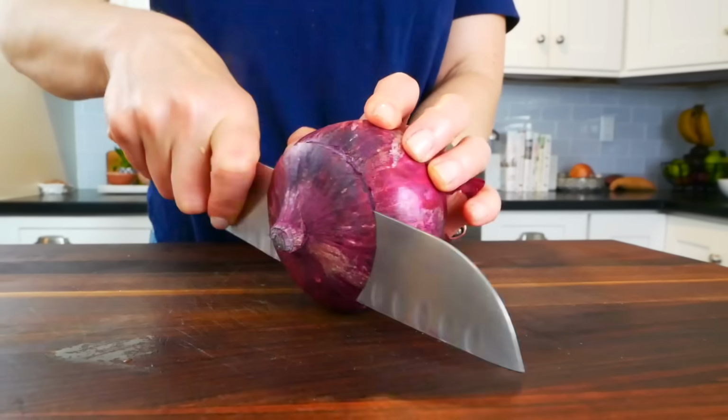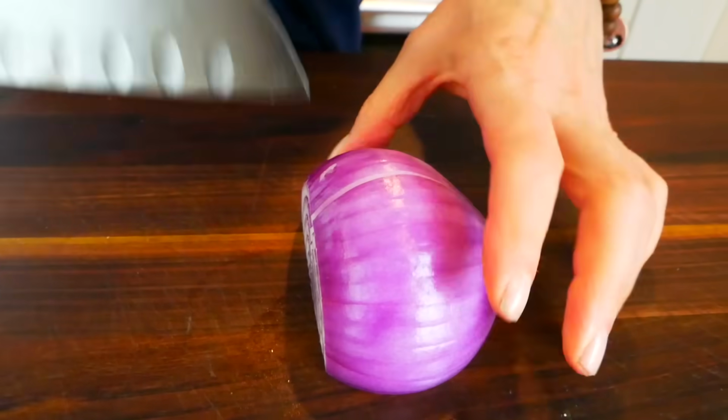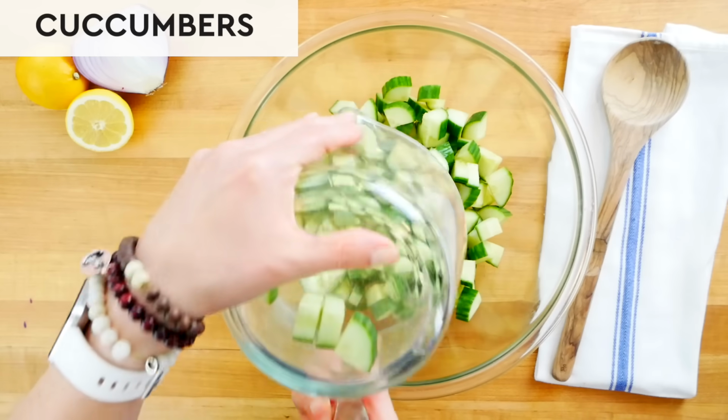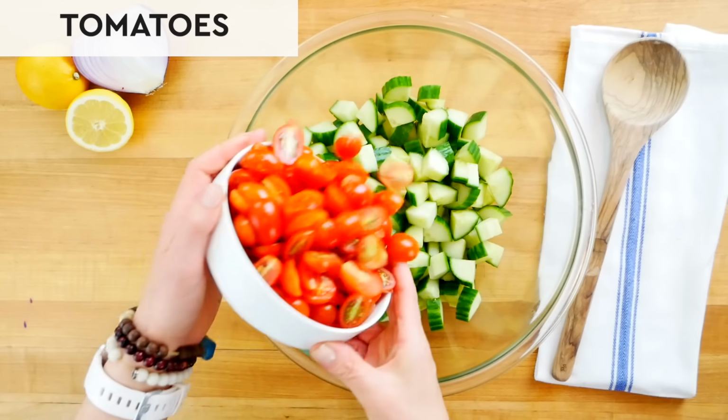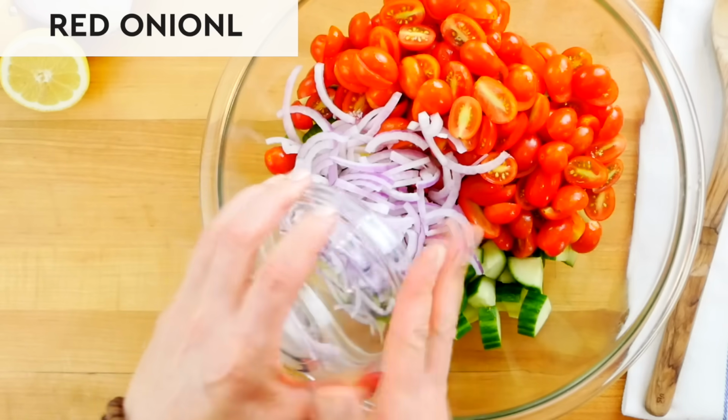And then I'm going to slice some red onion. You just want to get them as thin as you can. Adds great texture and flavor. So then into a nice big bowl, I've got all of my cucumbers. I'm going to add in those tomatoes and the thinly sliced red onion.